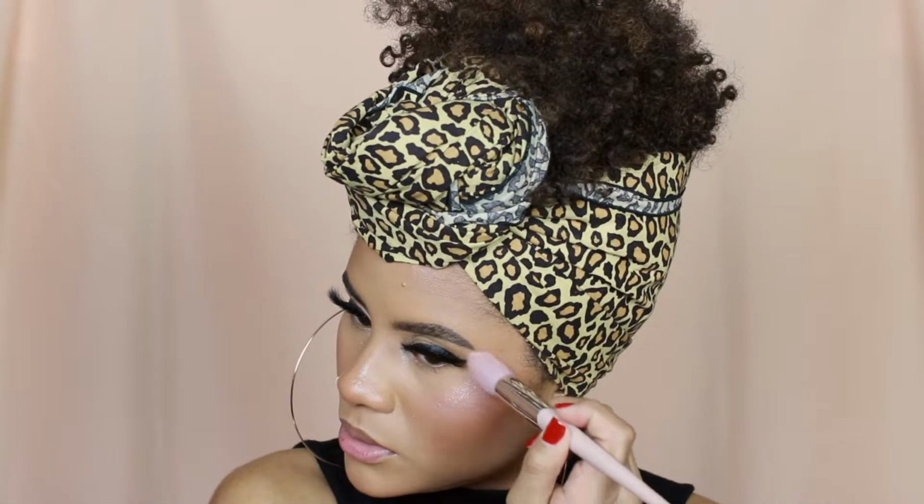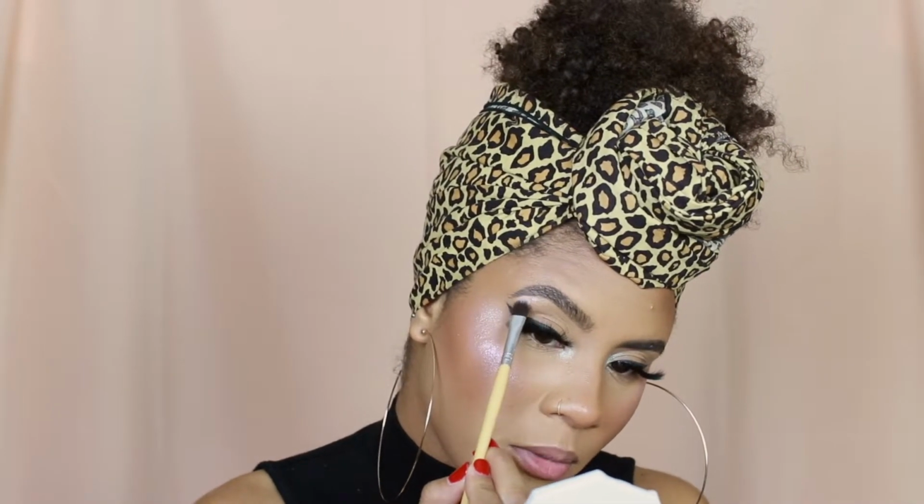So I'm just going to take a little more of that highlighter and just apply a little more. And that's what we're looking like. I'm going to wipe off my shader brush, take a little bit of that pink, and just hit the brow bone.